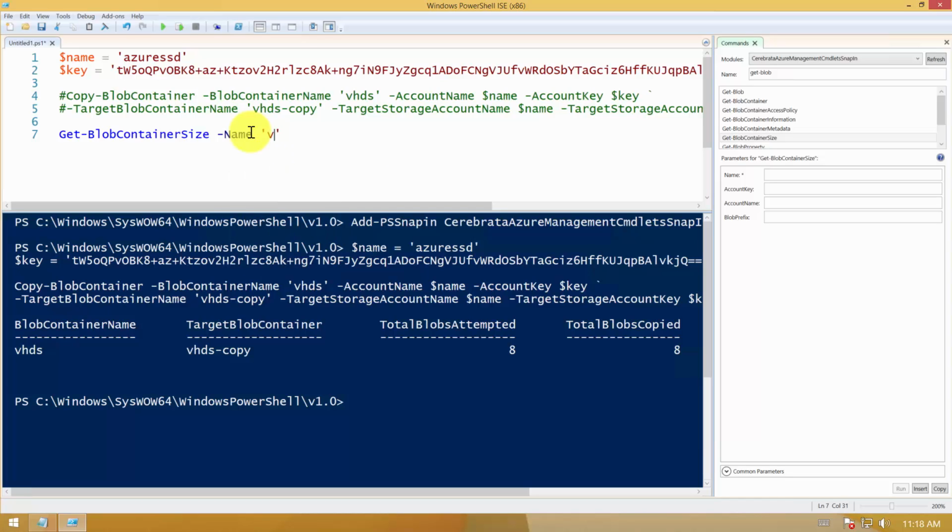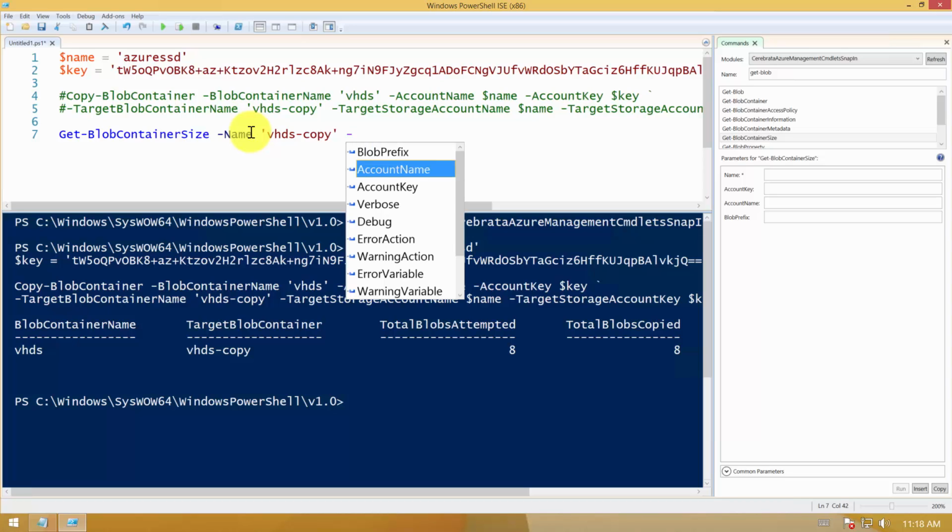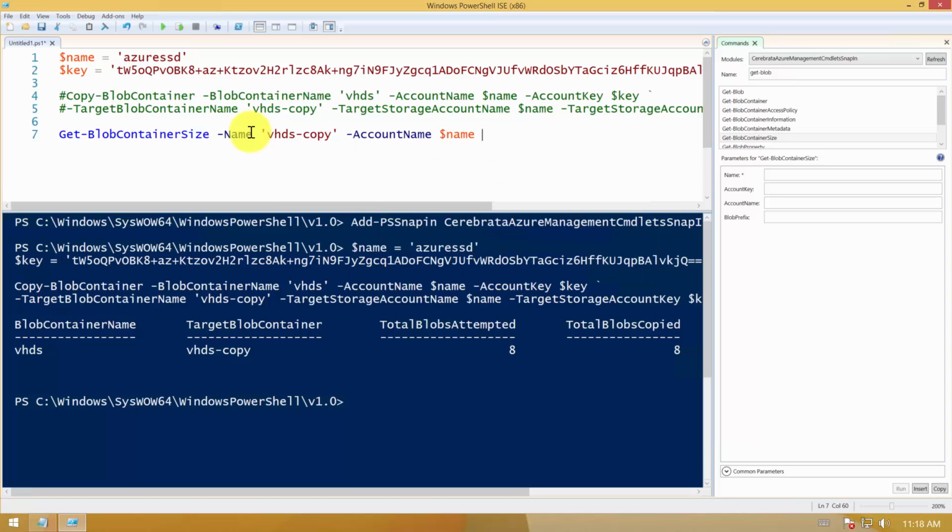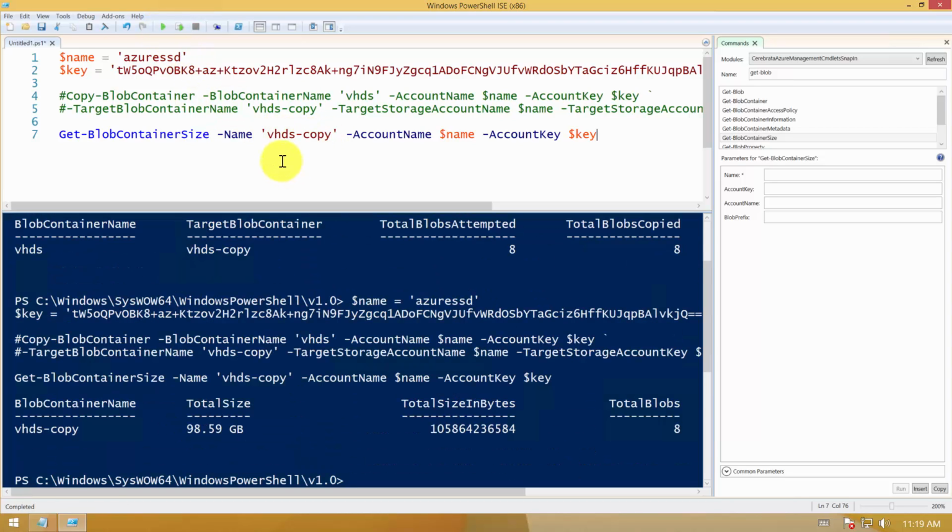We will choose VHDs copy, it's our new container. We will use the account name and account key. So in this way, I want to understand how many gigabytes are allocated for my container called VHDs copy. Let's run it, and as you can see, it's not in megabytes, it's almost 100 gigabytes.